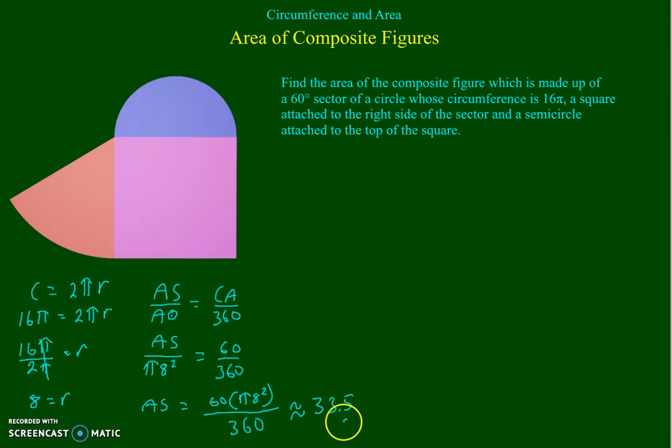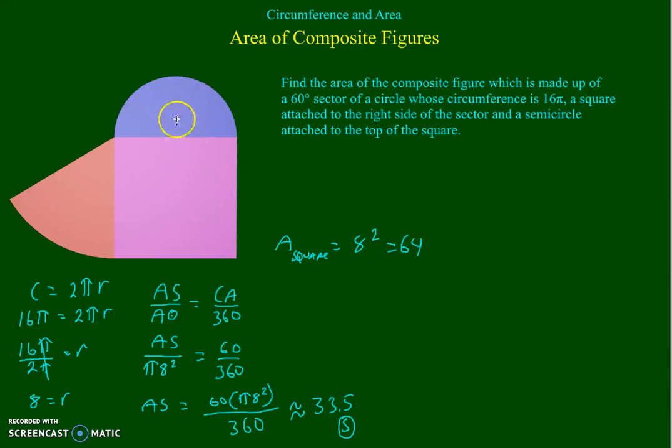33.5, and I'm going to store this in S, and I circle it because that tells me what variable I've stored it in memory. You can store it in whatever you want. Alright, now let's take this information and see if we can determine the area of this square. Well, the area of the square is fairly straightforward because we found our radius of 8. So this side length is going to be 8. So the area of our square, then, is going to be 8 squared, which is 64. So that one's pretty easy.